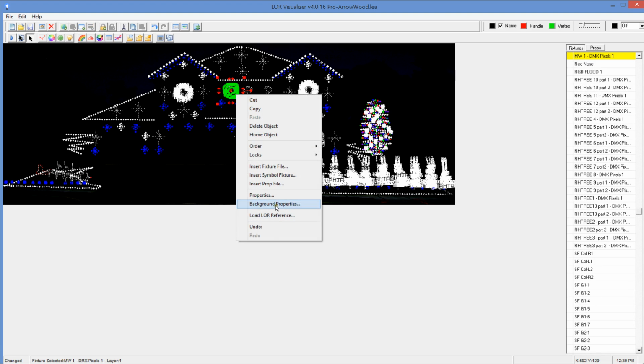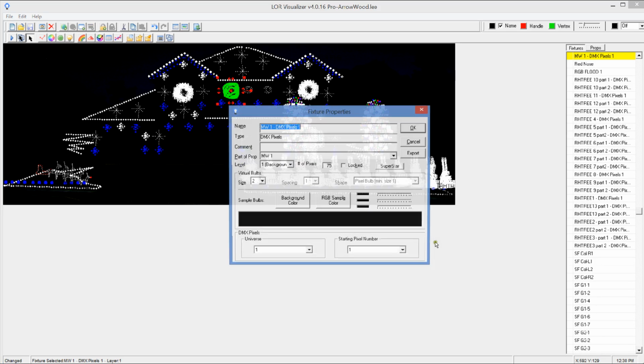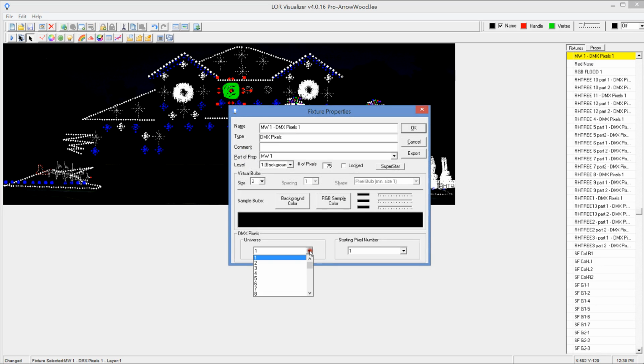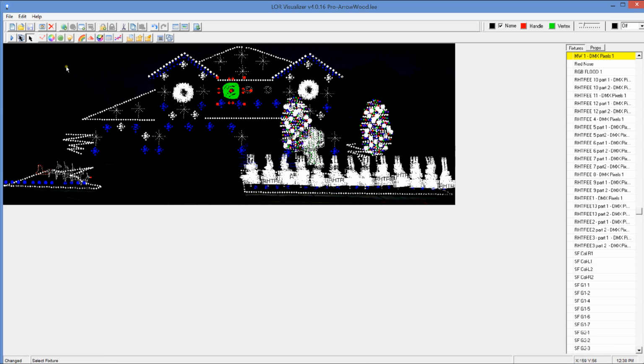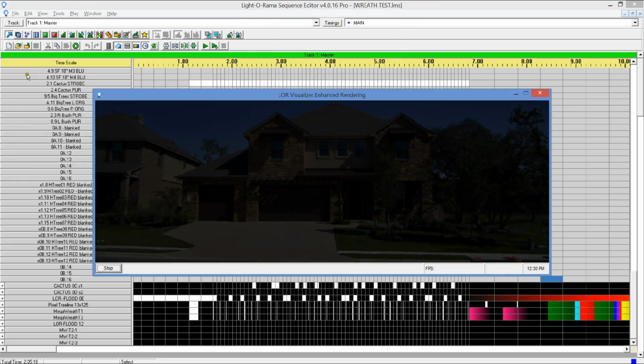Okay, right click, properties, and I say this is universe 25. Starting at pixel 1. Okay. Now I go to save. It says, yeah, that's cool. Alright, hit play. It should say, yep, everything's great. So now it's waiting.